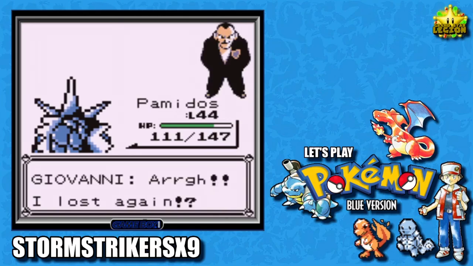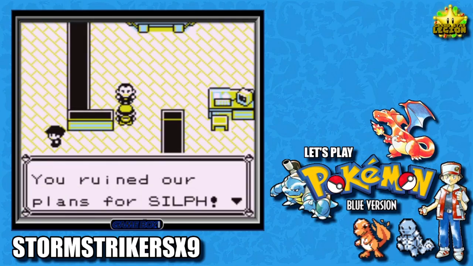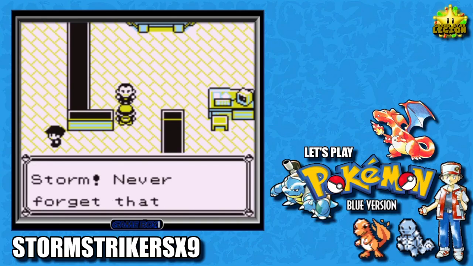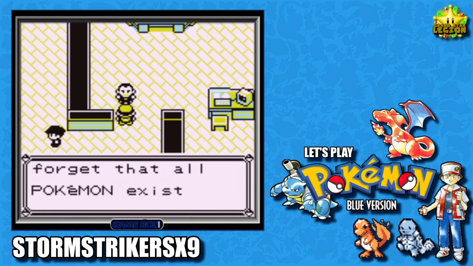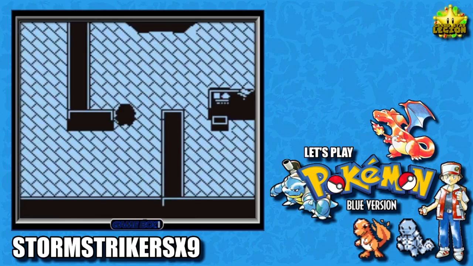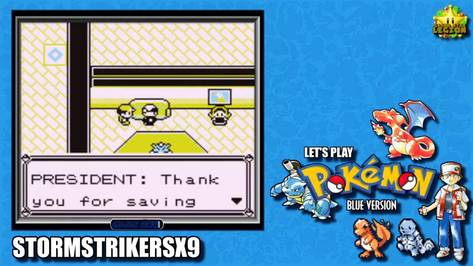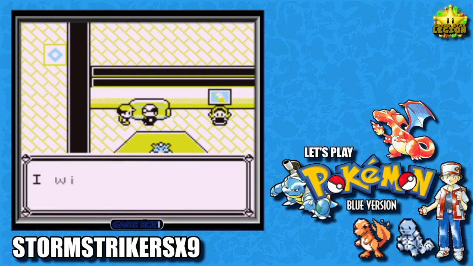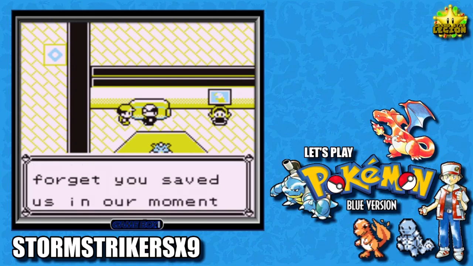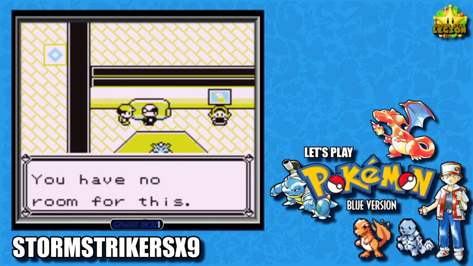Arg! I lost again! Blast it all! You've ruined our plans for self! But Team Rocket will never fall. Storm, never forget that all Pokemon exist for Team Rocket. I must go, but I shall return. Thank you for saving self. I will never forget you saved us in our moment of peril. I have to thank you in some way. Because I am rich, I can give you anything. Here, maybe this will do. You have no... What?